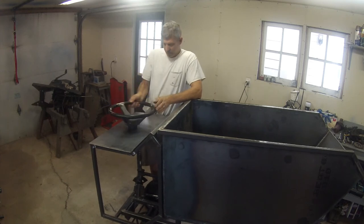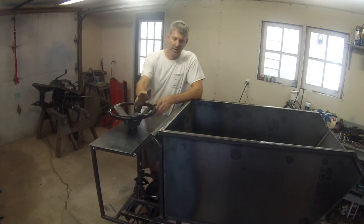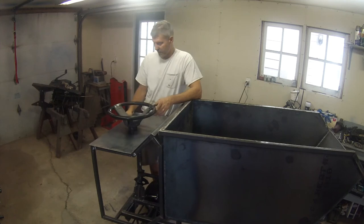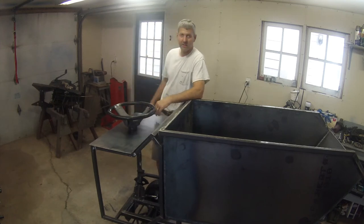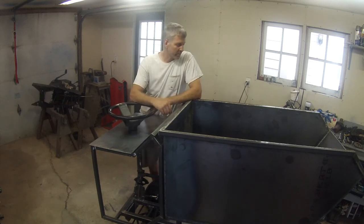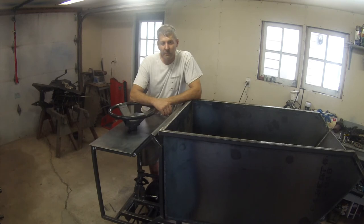Steering's all finished up, works nice, got our dash solid. Got a long ways to go, but it is a fun project. This little buggy is really coming together nicely. I hope you guys are having as much fun as I am.